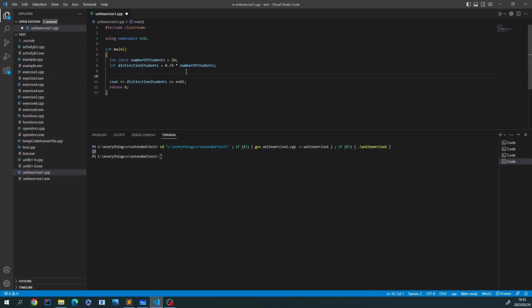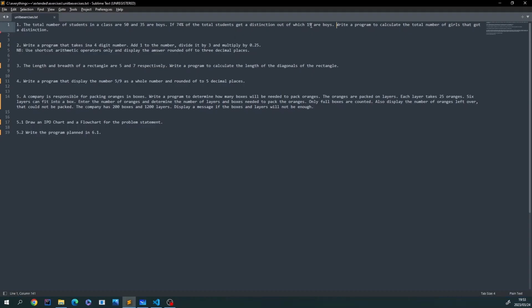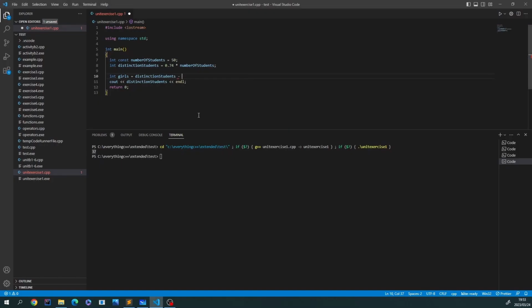Now, to go, I'll just say int girls is equals to the total number of students that got a distinction minus the number of boys that got a distinction, which is 19. And then this should be number of girls that got a distinction.